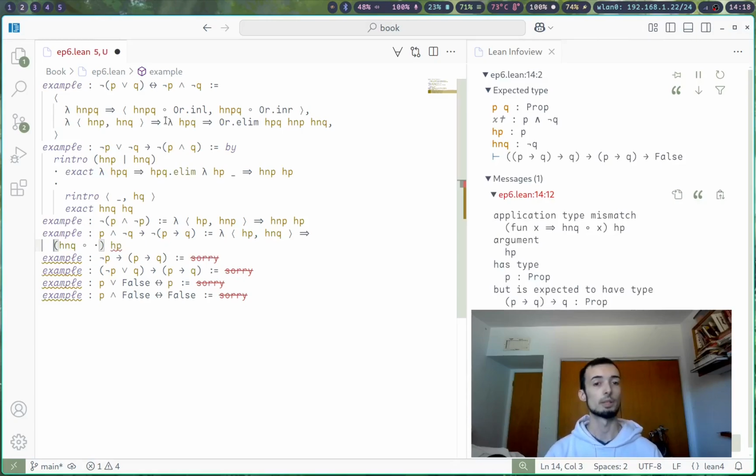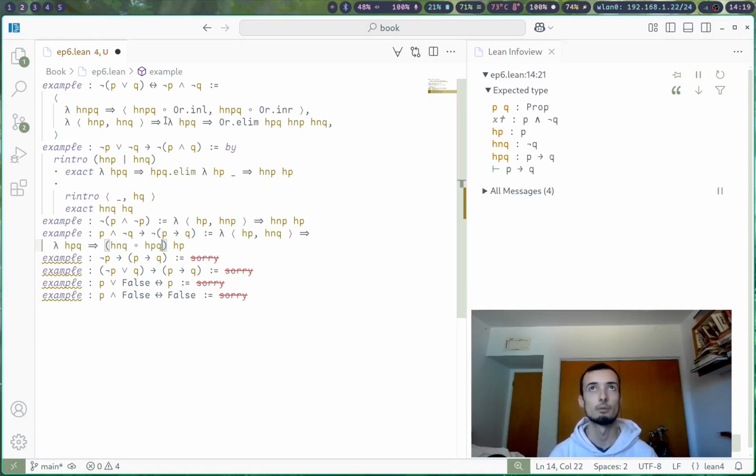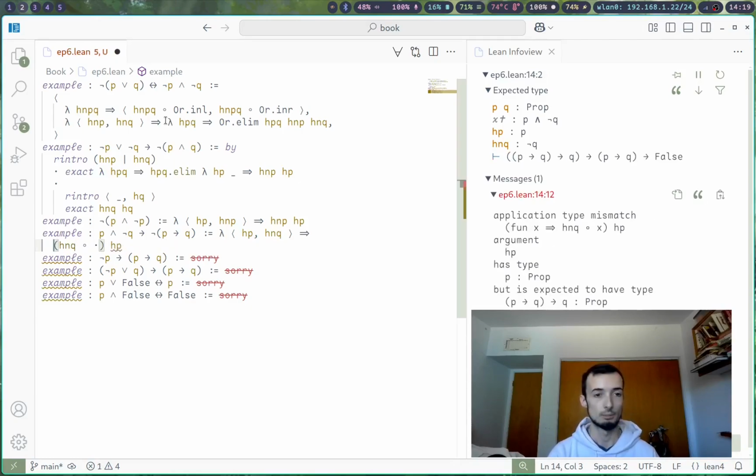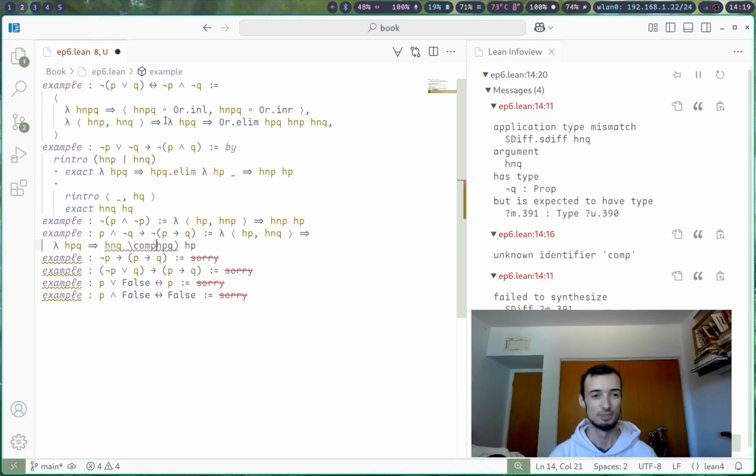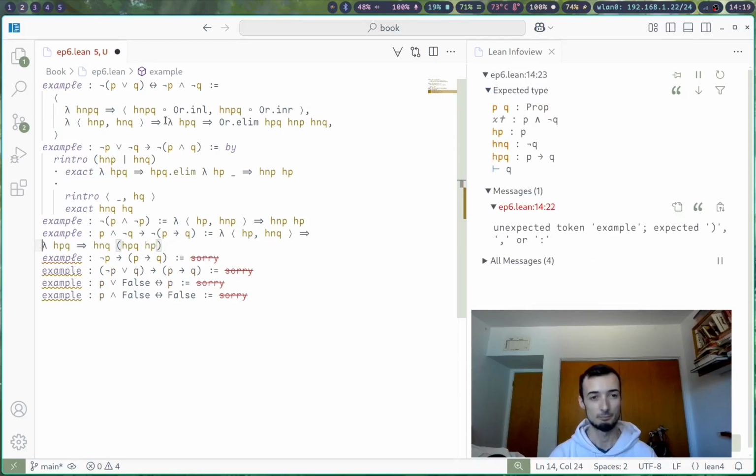Oh no, that doesn't work because we're applying HP before we would be applying this lambda to HP directly, but we want to do that after we apply H and Q. So yeah, no need to do point-free programming here. It would just make it a lot harder to read.